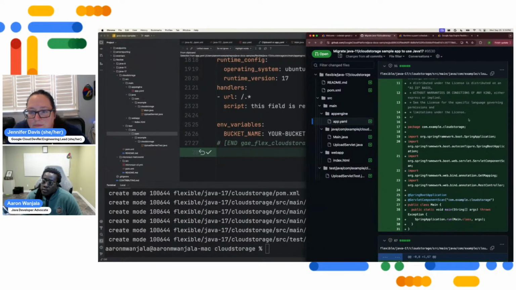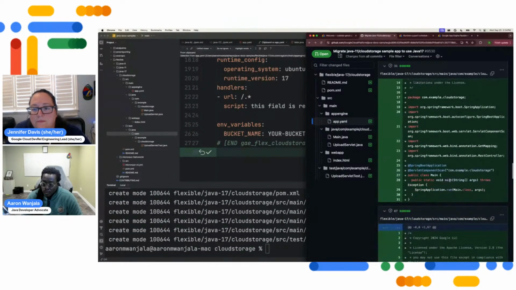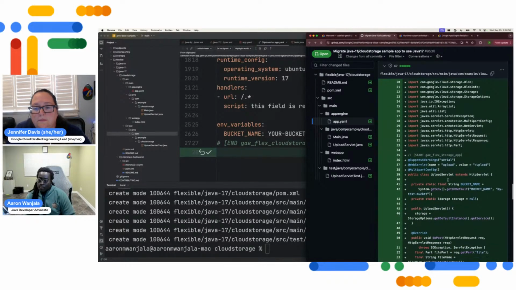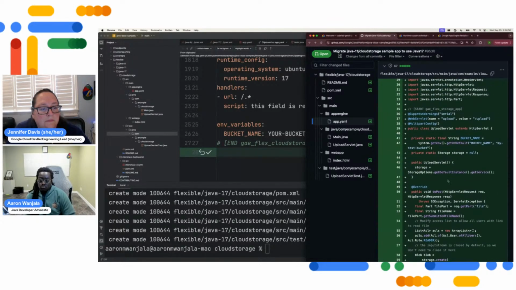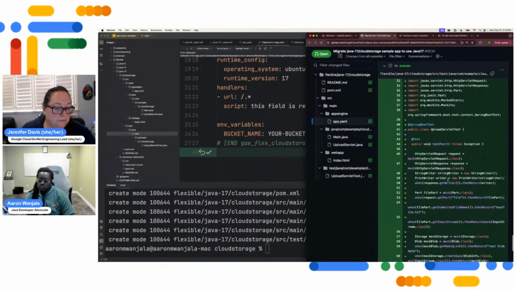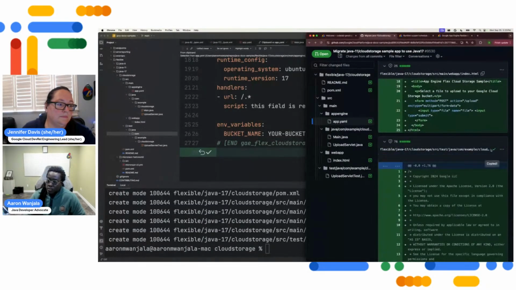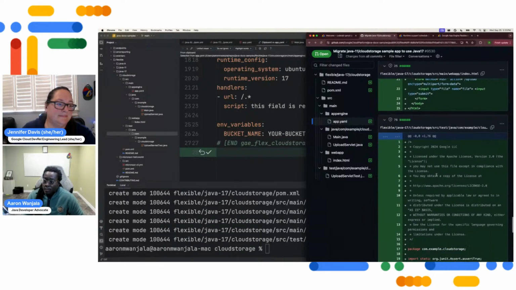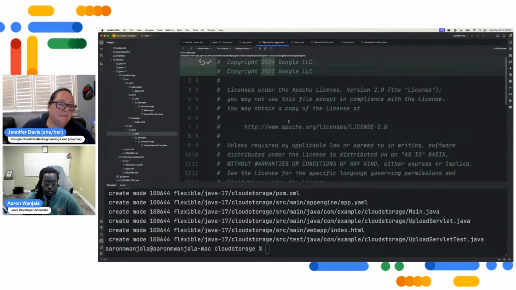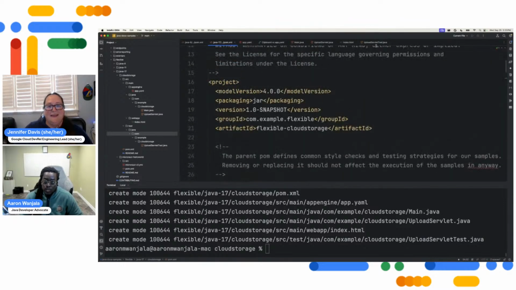And as far as the main file, I don't think there was any change. This is really just a Spring Boot application start command. Yeah, the upload servlet, no change. The test was the main difference. And so what we're going to do is, as soon as we're off stream here, I'm going to go ahead and push this up. And we're going to see what the team thinks about this Gemini suggested approach to save a little bit of time when executing the tests.